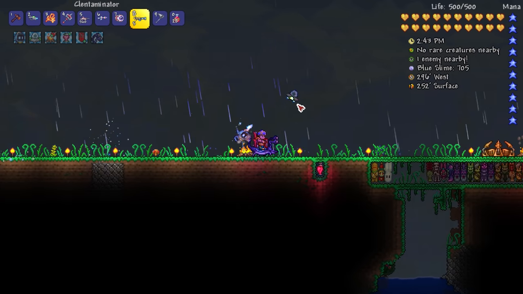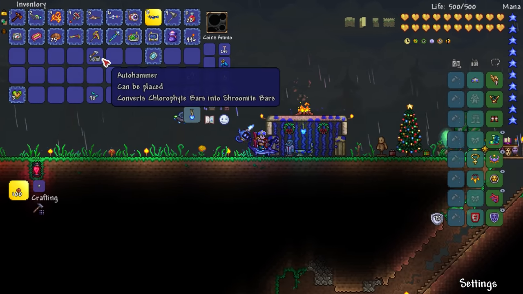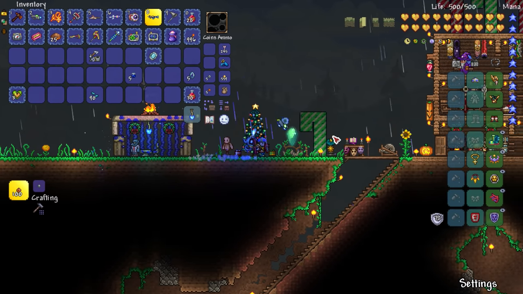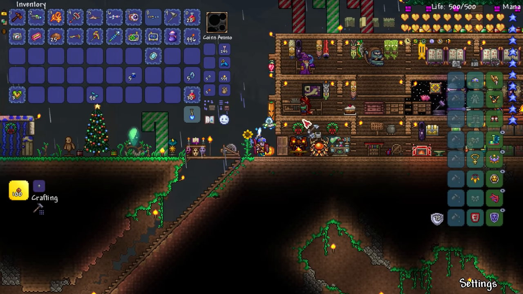Let's go home real quick. Let's go place down this auto hammer thing. And let's go see what we can make out of shroomite whenever we turn chlorophyte, because we've got a chlorophyte farm, so we basically have a shroomite farm if we place this thing down somewhere.